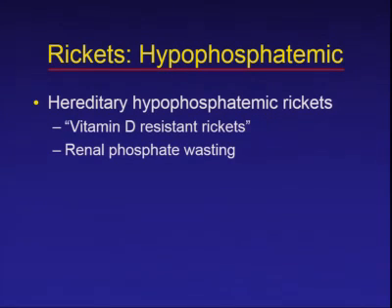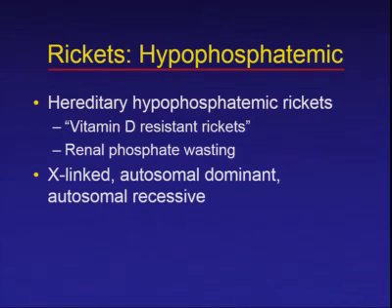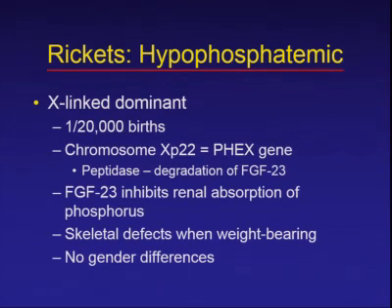So the first is hereditary hypophosphatemic rickets. This has been described as vitamin D resistant rickets, which is not untrue in that these patients don't respond to vitamin D, but you could also call it penicillin-resistant rickets because vitamin D has nothing to do with this diagnosis at all. It really is just an entire misnomer because this is a phosphorus issue and has nothing to do with calcium or vitamin D. So once again, this is renal phosphorus wasting, and there are a variety of specific genetic defects that can cause this state. The first is X-linked dominant, estimated incidence 1 in 20,000 births.